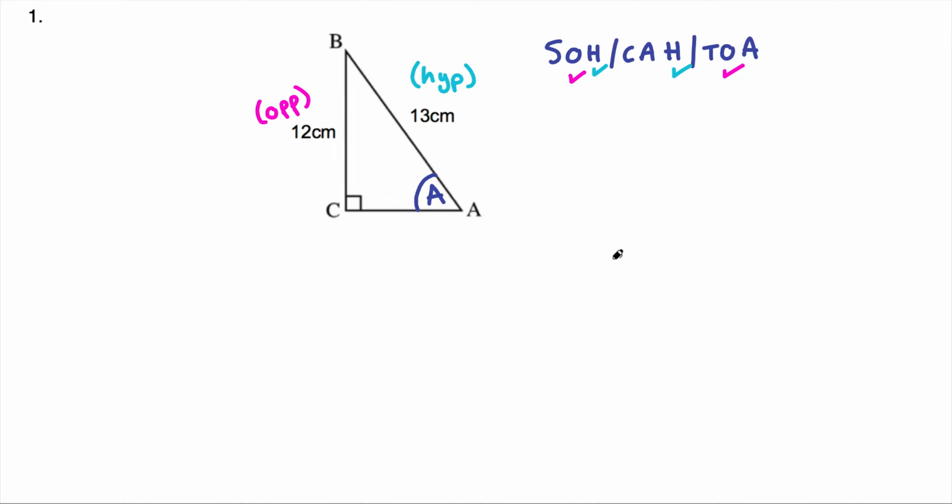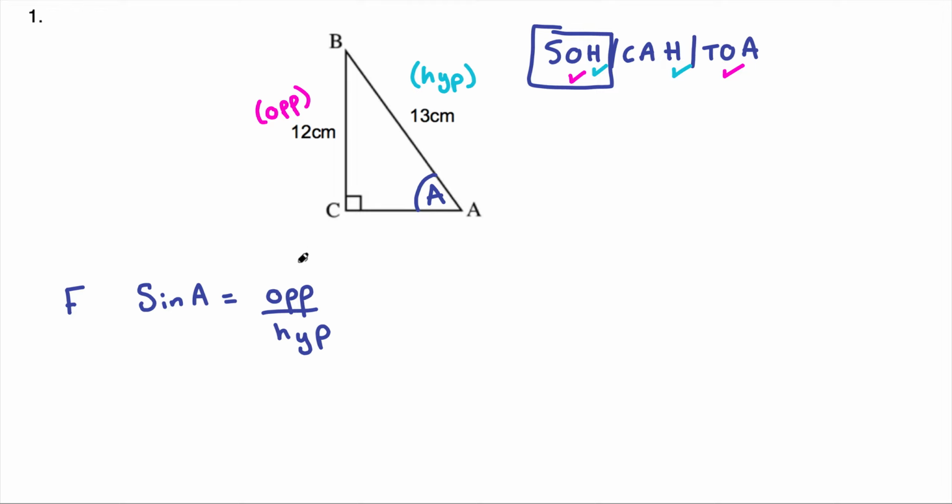Now that we've labelled our sides and we've put our ticks, we now need to examine which formula we have the most information for. And sine has the most ticks, so I'm going to use that one. It has 2 ticks. So once you've picked your formula, you do that by labelling the sides and ticking off what you have. Now you start the FIFA method. So I'm going to start by writing out the formula. Sine of an angle is equal to O over H, so it'll be opposite over hypotenuse.